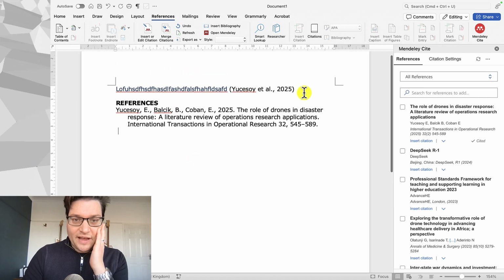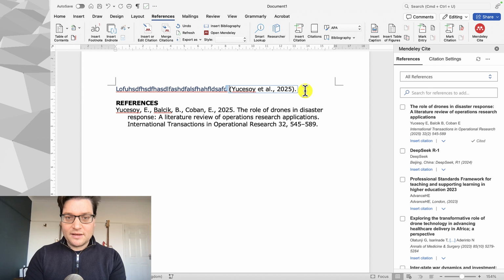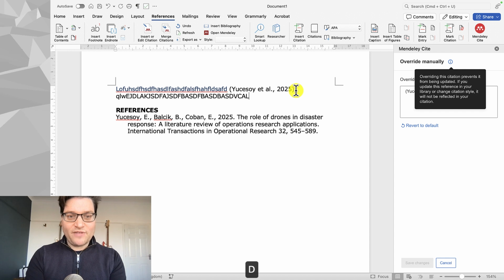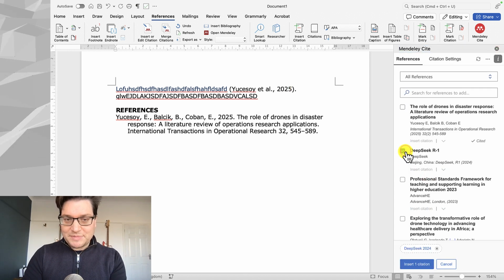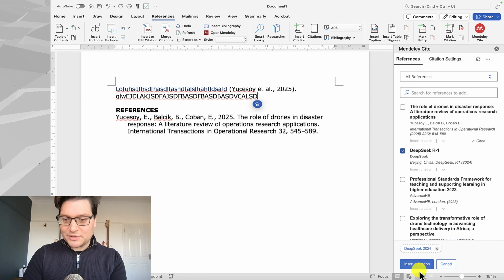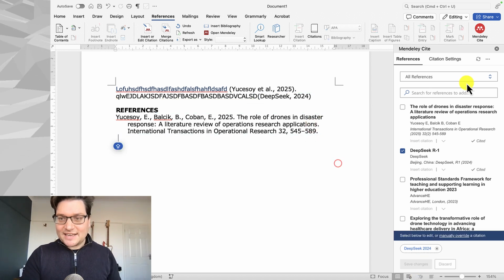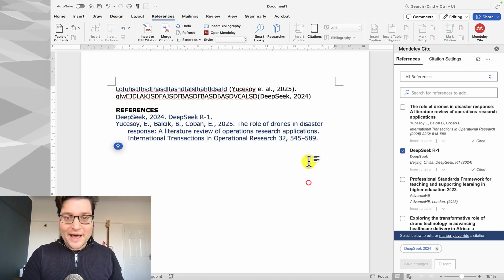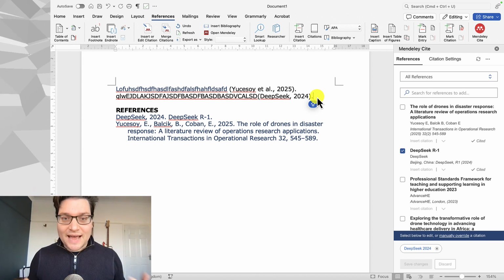Now, what if I add another reference? So I write something, just click, don't edit that part, click to the right, full stop. I write something else, very, very intelligent. And I want to choose DeepSeek because that's the new buzzword. There we are. Click on DeepSeek. And in a second, it will refresh, and the DeepSeek reference is now down there. So as you add your references, they go in the reference list every time.